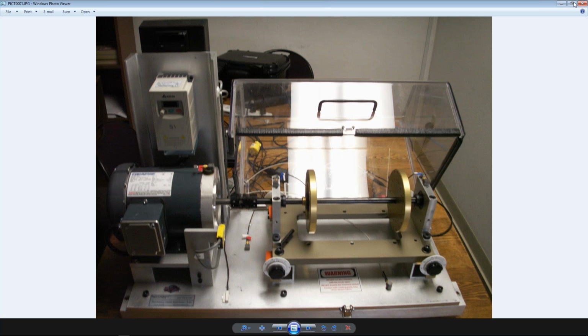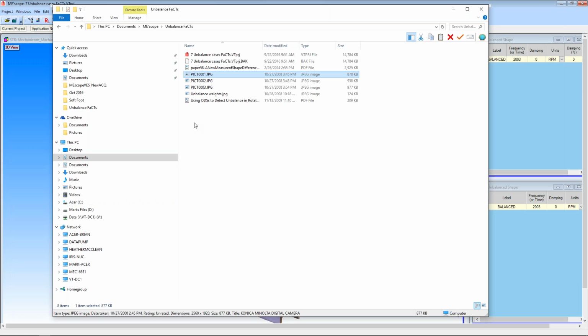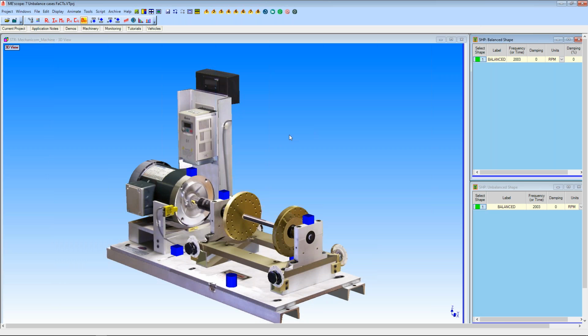So let me put this down, and I think we've looked at all the pictures. There's a tech paper on our website that explains a lot of this and how we actually measure the difference using the SDI metric between two ODSs. Let me start this. I've got a number of hotkeys up here.